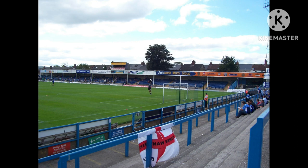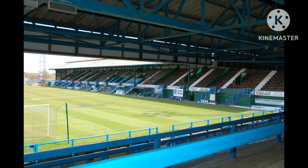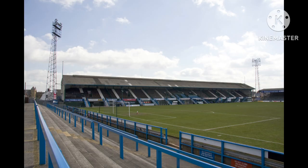During the 1970s, very little work was done on the ground, except in 1979 the centre section of the Compton Street Terrace was re-roofed and a wooden television gantry added — the only notable groundwork in the decade. Financial problems in the early 1980s led to the board again considering a ground move to the Queen's Park Annex. In the aftermath of the 1985 Bradford City Stadium fire and the general upgrading of football ground safety, a number of ground adaptations were undertaken. Most significantly, the construction of emergency exits from the main stand in the form of flights of steps down to the pitch. Hundreds of seats had to be removed to provide more gangways, and the club was also ordered to install fencing around three sides of the pitch, days before the start of the 1985-1986 season.